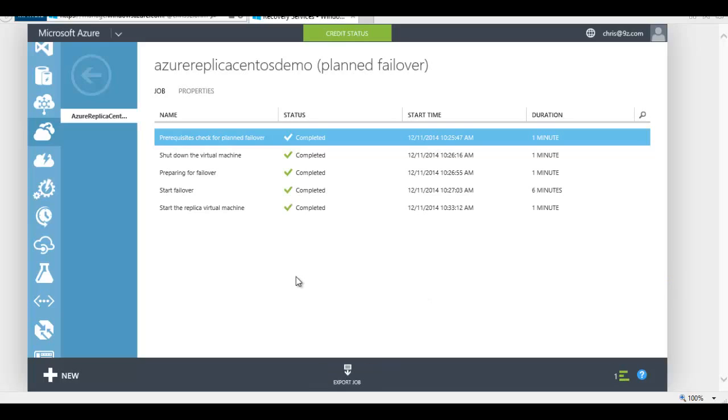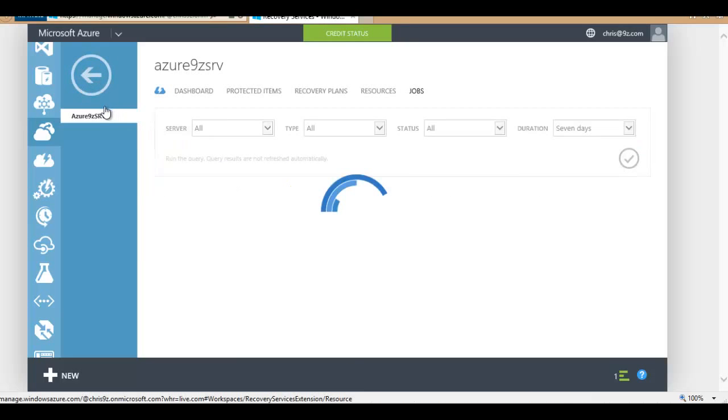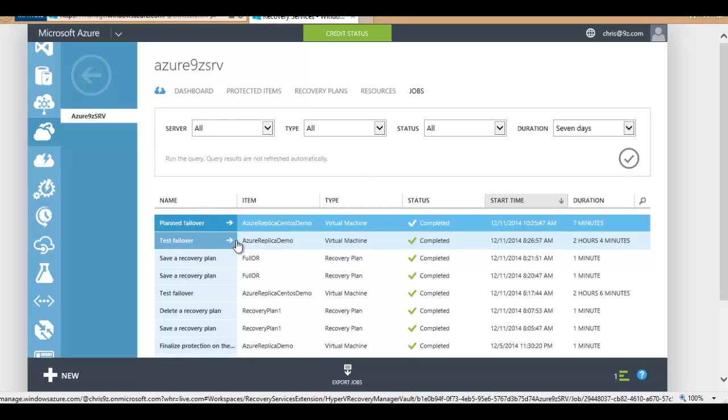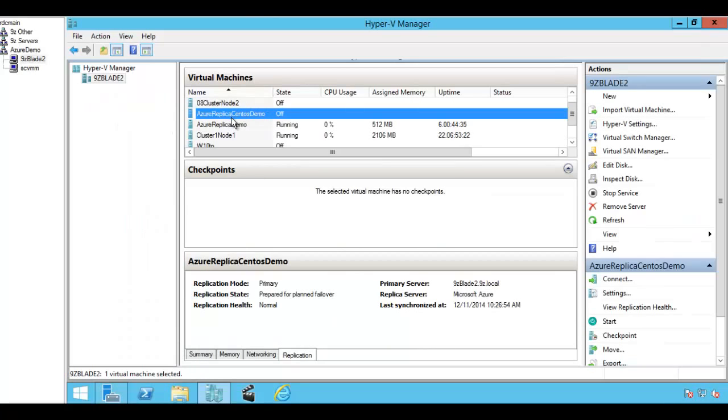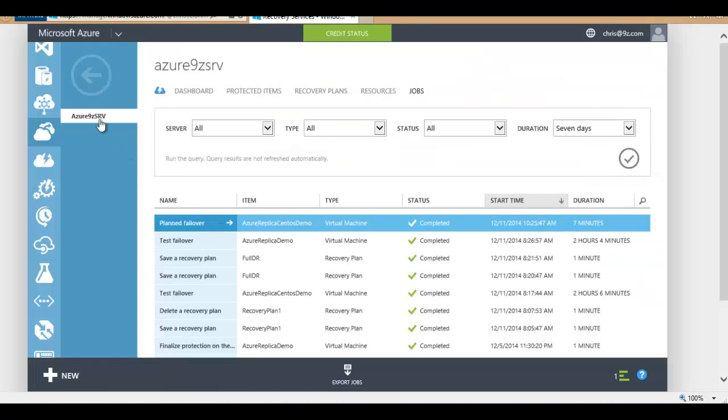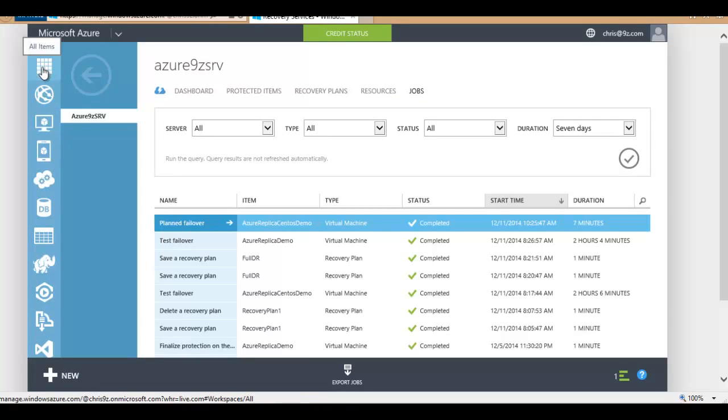Okay, so this process is now completed. We have a planned failover, which has finished out on our CentOS. So what we would now see is a live running replacement of that. Again, just to come back over here, this one's off. Why would you do this? Well, we knew the data center was going out. We wanted to move that out to Azure to continue providing services. We had some downtime associated with that, obviously, which, once again, this is not high availability.